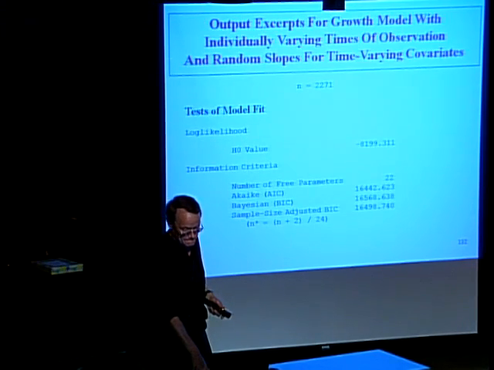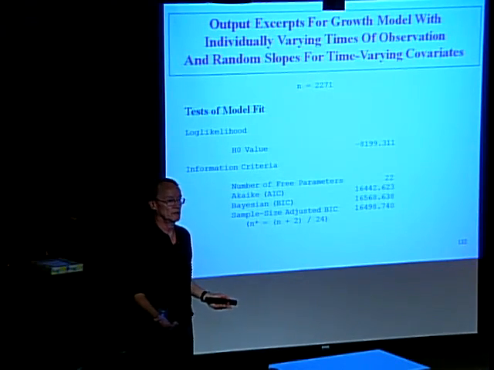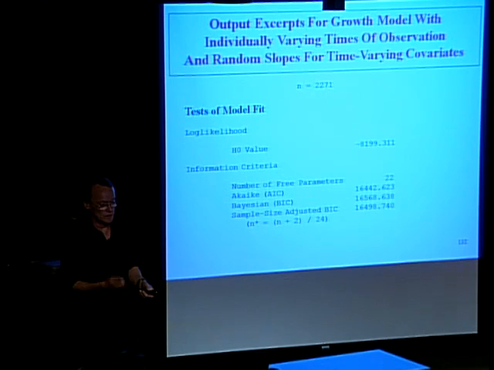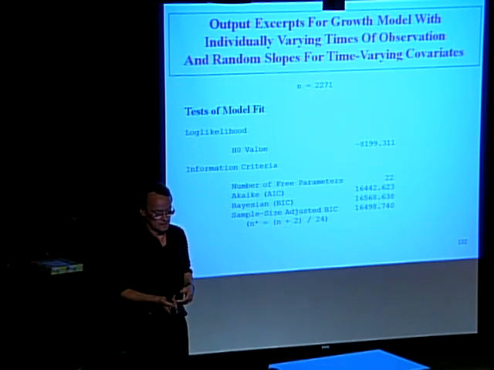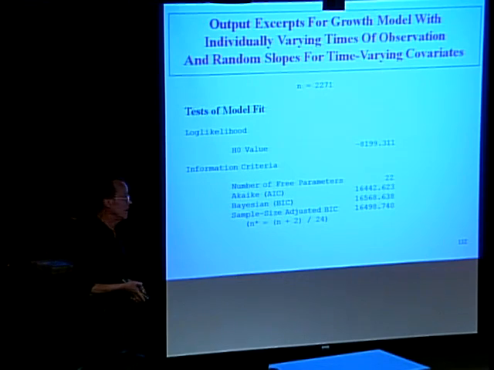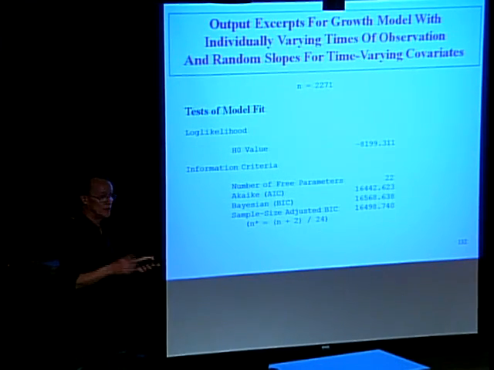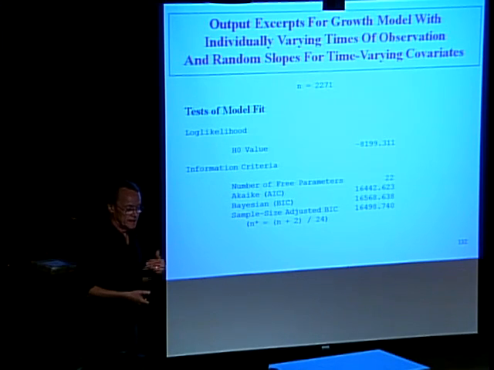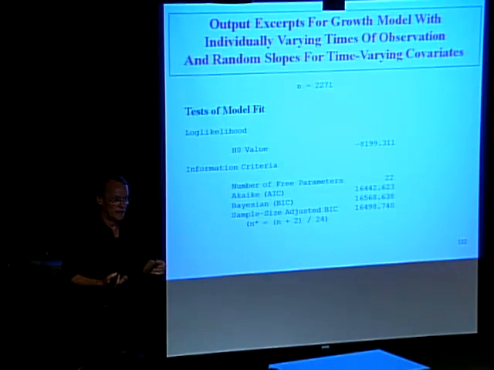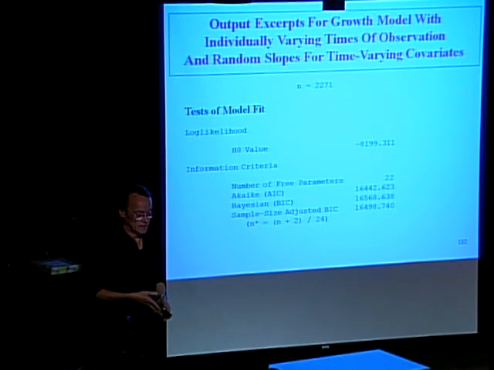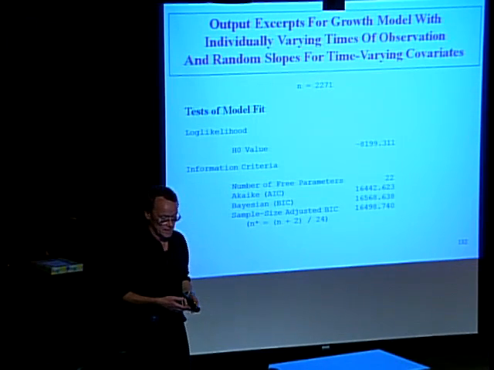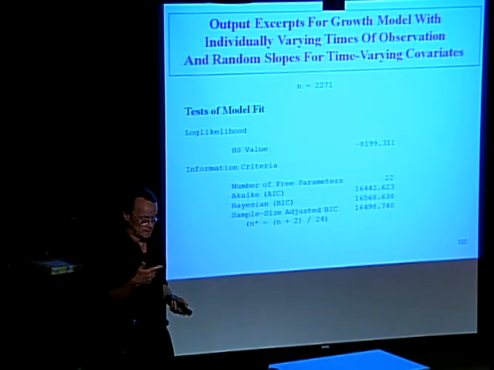And this is the case, though, where you don't get a chi-square test of model fit. And we'll tell you why in a second. But let's just live with it for now. You do, however, have your log likelihood. And then you remember what I said before lunch, that two models can be compared if they're nested by a likelihood ratio chi-square test if you consider 2 times the log likelihood difference. 2 times the log likelihood difference is a chi-square test under certain assumptions, with degrees of freedom equal to the difference in number of parameters of the 2 models.